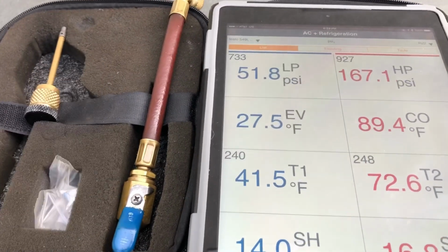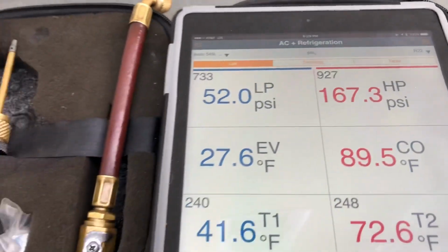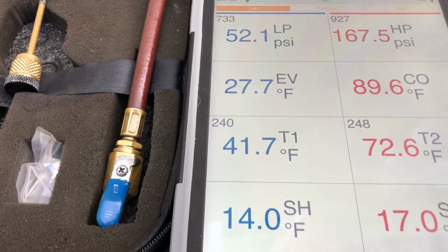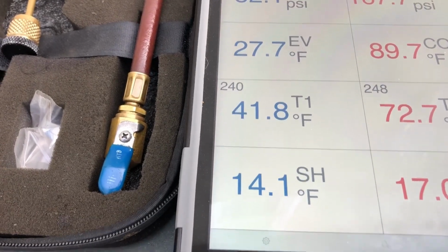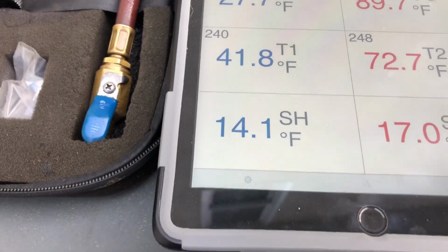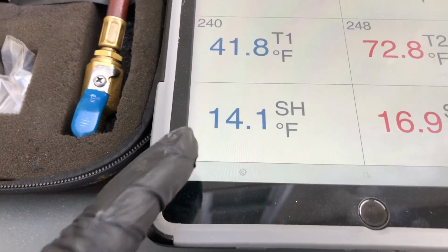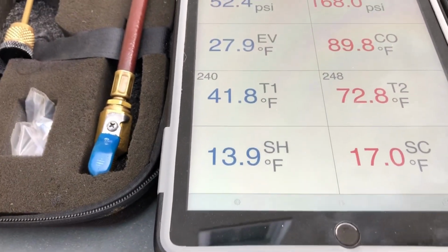Now look at my suction, look at my low side. R22, you can see there, I'm running 52 pounds of suction, which is a 27-28 degree evaporator, so I'm definitely well below freezing. And my suction line temperature is really low with a 14 degree superheat. Now this one does have an expansion valve, and that's probably why we're maintaining solid superheat. It just lets me know the expansion valve is working.